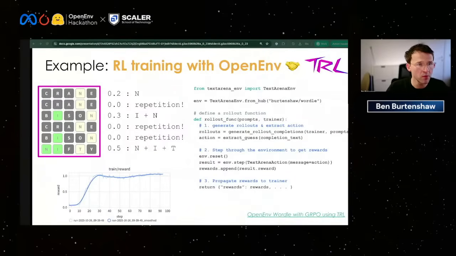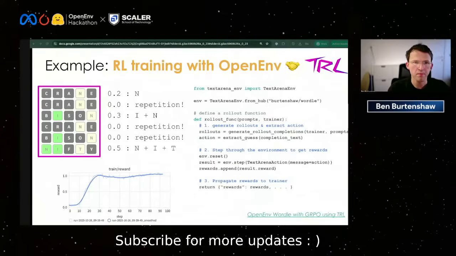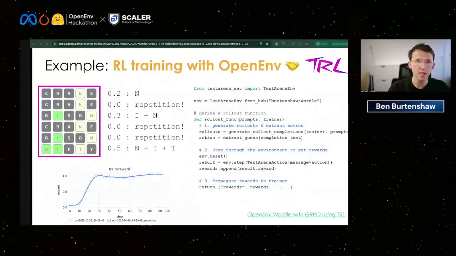So here's a concrete example, not the kind that you could win this hackathon with, because in itself it is quite simple, and we're really looking for real world ones. But it's a nice educational example. We trained a model to play the game Wordle using GRPO. If you check out the course, you'll also find the example for this if you want to follow along. The course being the one that's linked with the onboarding material. And in the Wordle environment, you define a rollout function of how to play the game, how to generate guesses and feed them to the game, and extract rewards.